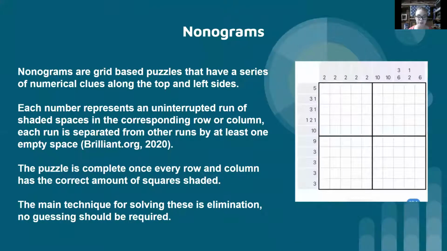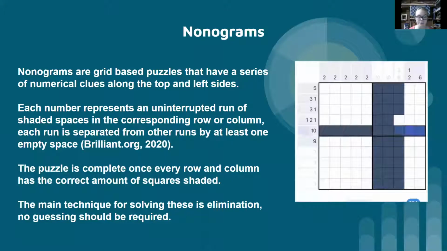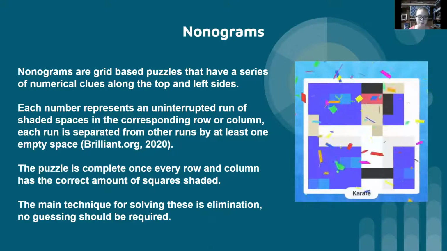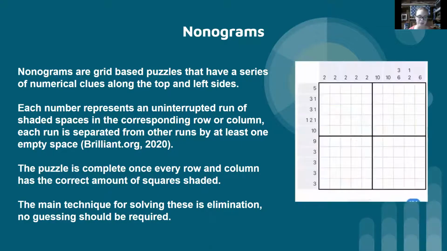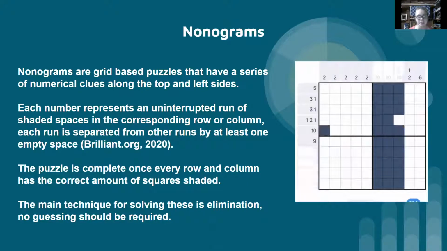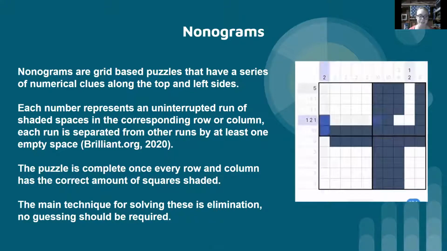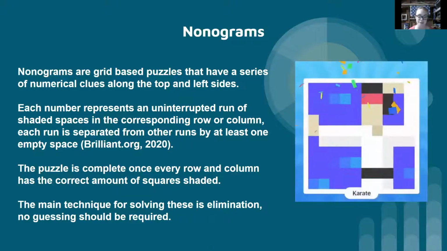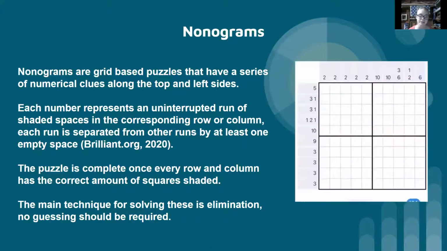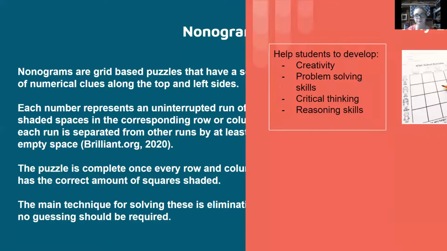Finally, nonograms are grid-based puzzles that have a series of numerical clues along the top and left sides. Each number represents an uninterrupted run of shaded spaces in the corresponding row or column. Each run is separated from other runs by at least one empty space. The puzzle is complete once every row and column has the correct amount of squares shaded and a picture has been created. The main technique for solving these is elimination. No guesswork should be required.